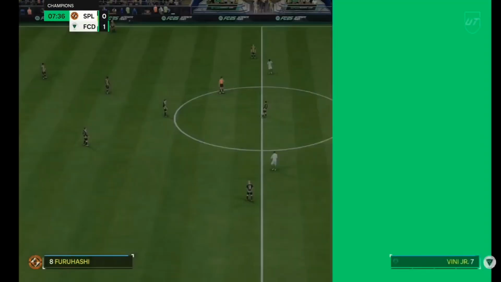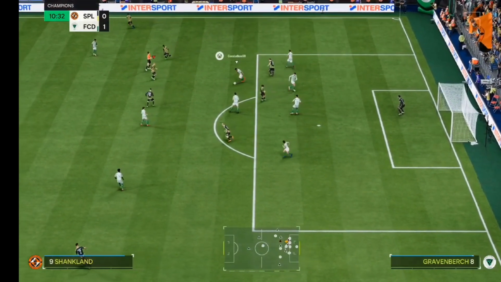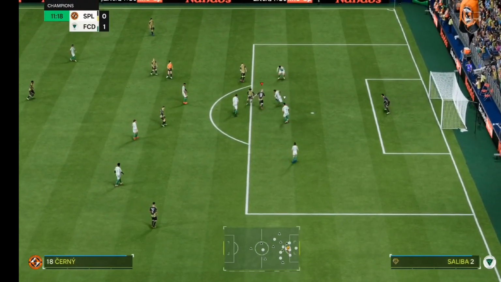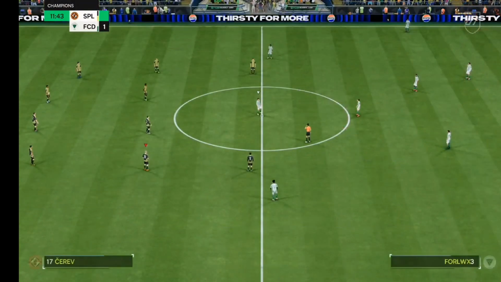Open goal. Easy as you like, unfortunately for us. We do win it back high up. Diamande gives it to Shankland. Kyogo can't quite get turned. Czerny picks the ball up. La Croquette on the edge. Turns his man. He can't quite keep up with Czerny. We get a bit of space, and we fire it into the back of the net to make it 1-1 in the game.